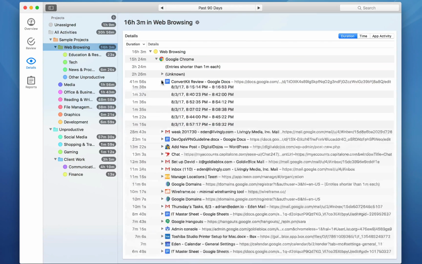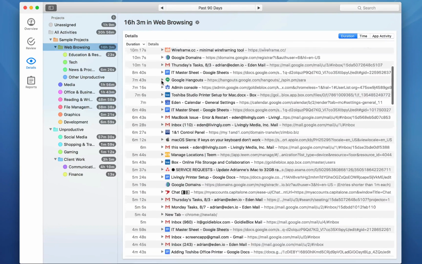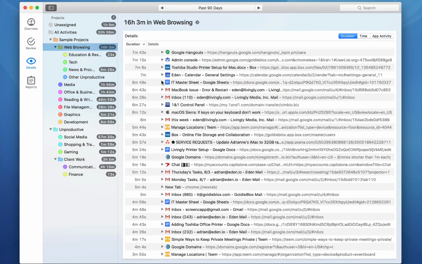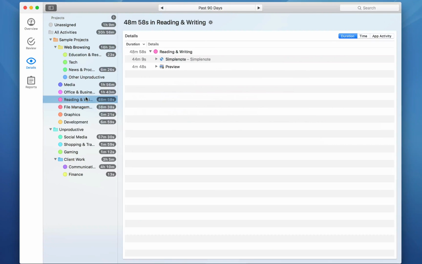But it's a really cool way, on a personal and professional level, to see how much time I was spending on this, or how much time I actually worked on that. And that's where the details tab is really handy, because you can get a full breakdown of how much time you're spending on specific things. And sometimes it's shocking how much time you spend doing specific things, whether it's watching videos or what have you.